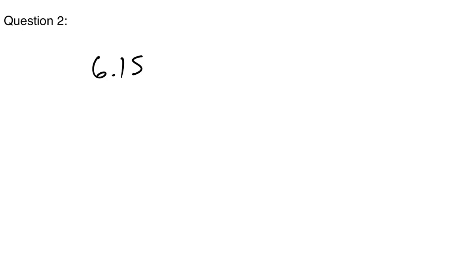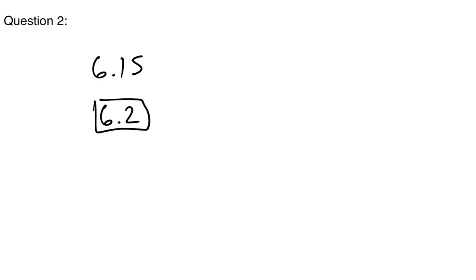We're going to look at the two decimals. We're going to have 1, which is in the 10th place, and then we're going to have 5, which is in the 100th. Now we're going to apply our rule to the 5. So 5 or more, raise the score. And so what we're going to do here is increase the 1 to 2. And so our final answer here is going to be 6.2.